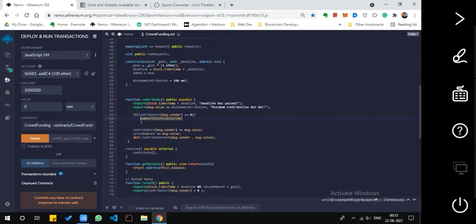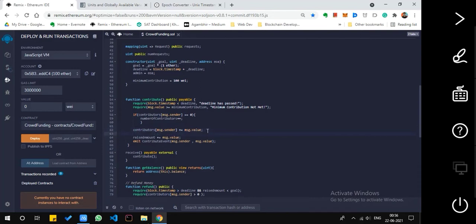I hope it makes sense. This increases the contributions. So contributors[msg.sender] plus equals msg.value.